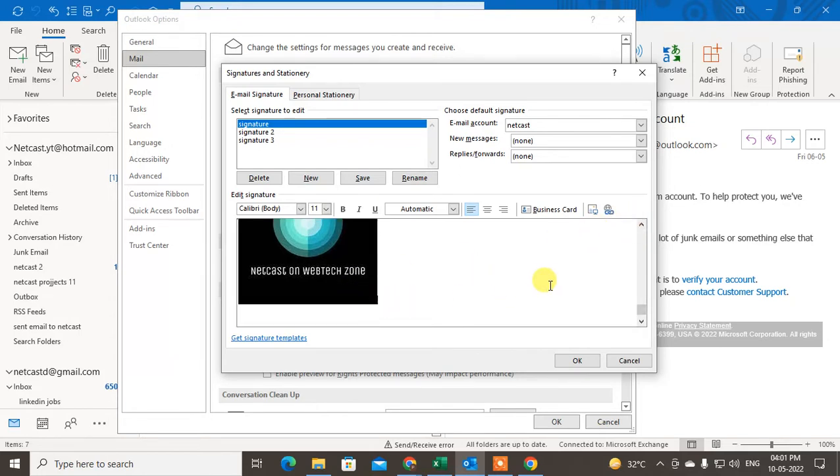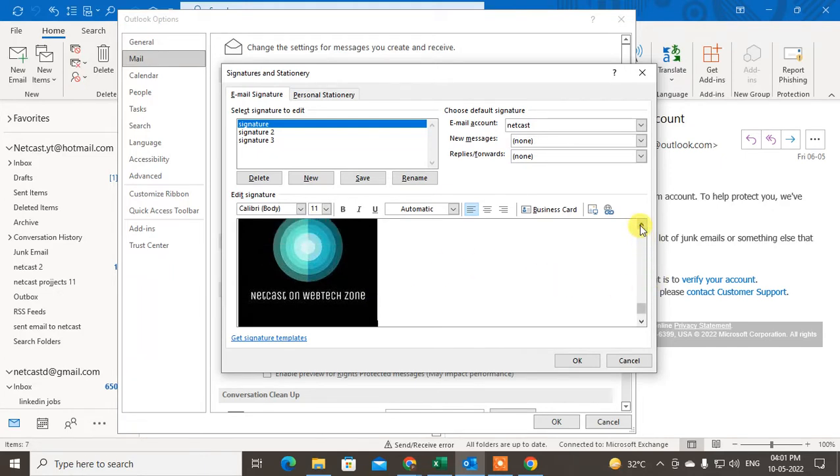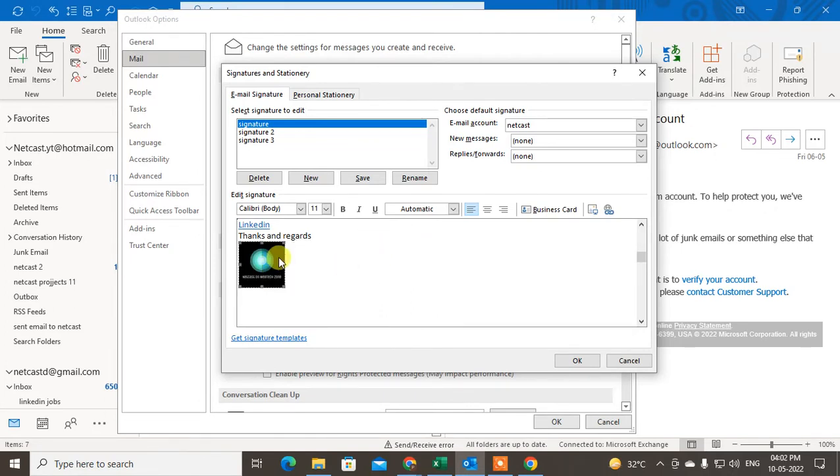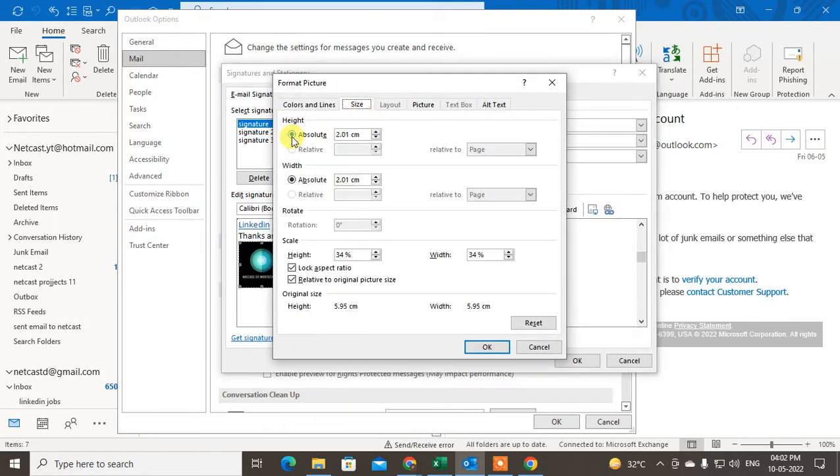My internet is slow. Okay, it will be resized. Yeah, you can resize like this as I showed you, or just right click on it, go to Picture, go to Size, and here you can change it. I changed it to 2 centimeters.